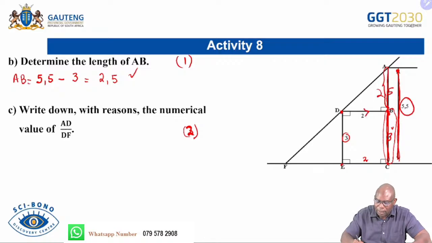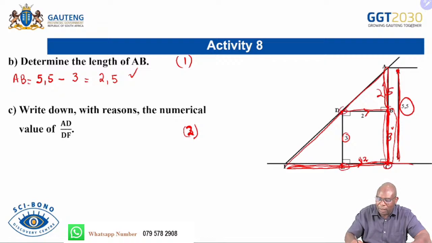What do I know about these lines? They are parallel. So if they are parallel, then I know in triangle FAC, see FAC, that whole triangle, I have this line being parallel to that line. Now you're asking, why is that whole line parallel? Because that is a straight line. So if it's a straight line, if EC is parallel to DB, it means that that whole line there is going to be parallel to BC. So if they are parallel, I know what this side is. I know what this side is.